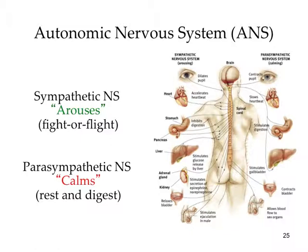So the arousing side of the sympathetic division allows for your pupils to dilate, your heart rate to increase. It actually slows the digestion of your stomach, because you don't need to digest food if you're worried about a stressful event such as like running a race or asking a loved one out on a date, that kind of thing. Your digestion can slow. It can digest later. Your liver can secrete glucose, your adrenal glands can release adrenaline or epinephrine, norepinephrine. Sometimes your bladder even relaxes.